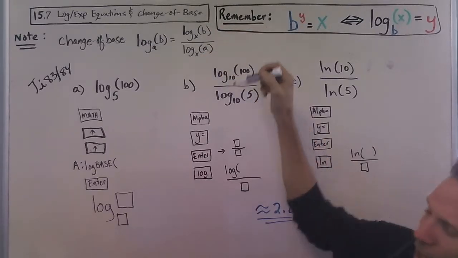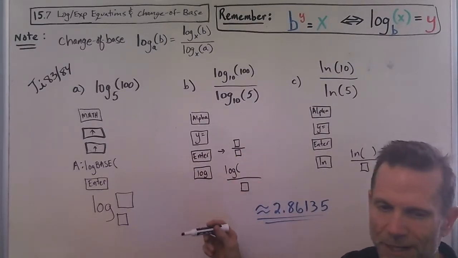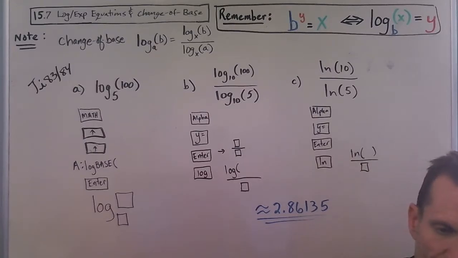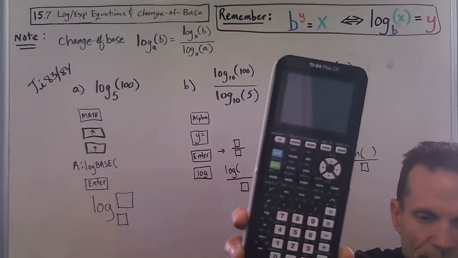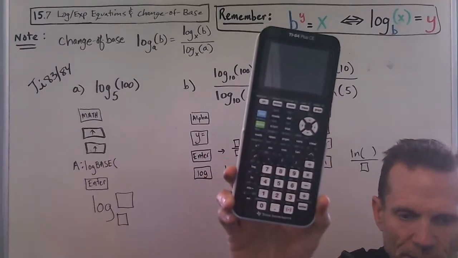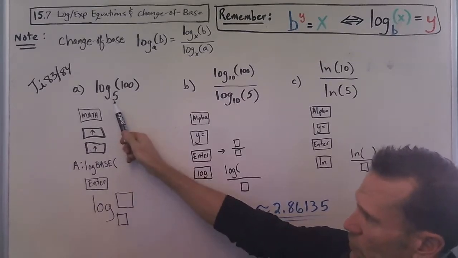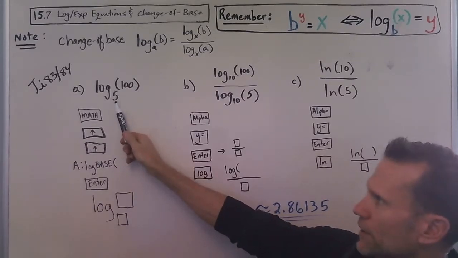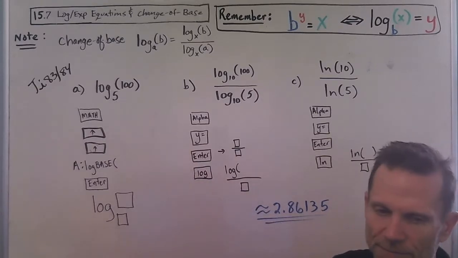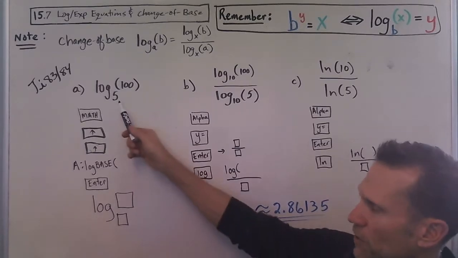And for a little practice to prove that this works, we're just going to use a numerical example and some practice using your calculator. So hopefully you have a calculator similar to this one. It's the TI-84, and I'll be referencing it a little bit. Okay, so this used to not be able to be done on the calculator with this log base 5. But now they've added that feature to the graphing calculator, and you can do any base logarithm.